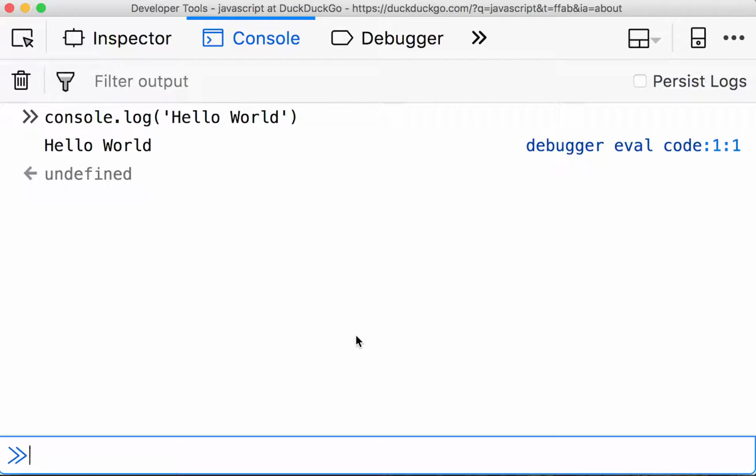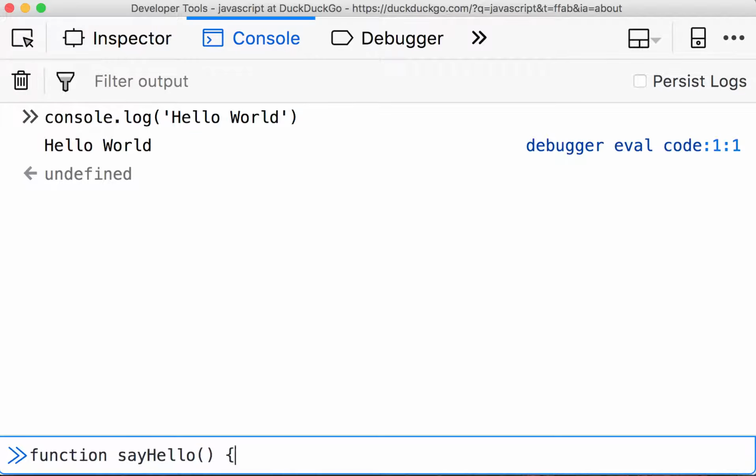To create our own functions, we're going to use the keyword function, and then you give your function a name. Let's say we want to write a function that will display hello world specifically to the console. I'm going to call it say hello, and then you have to add parentheses, which will be a list of inputs to this function. But let's say we don't have an input for now, so we can leave it empty.